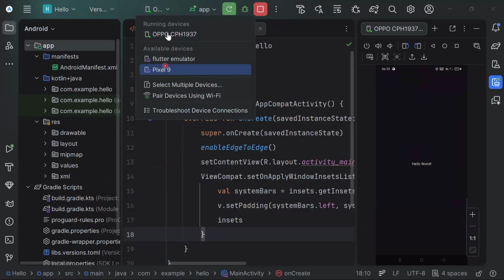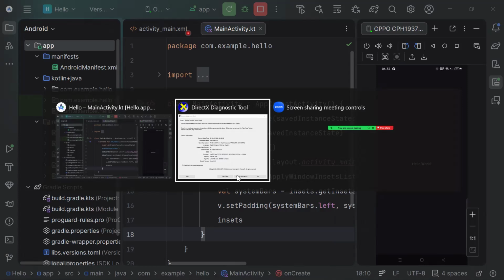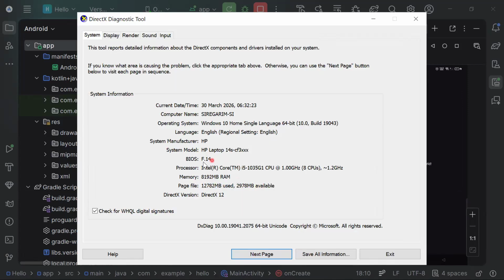Instead, I use my physical device connected through Wi-Fi. This helps to reduce memory consumption, as my memory here is very limited to 8 gigs. So this is the way of managing the Android Studio project.